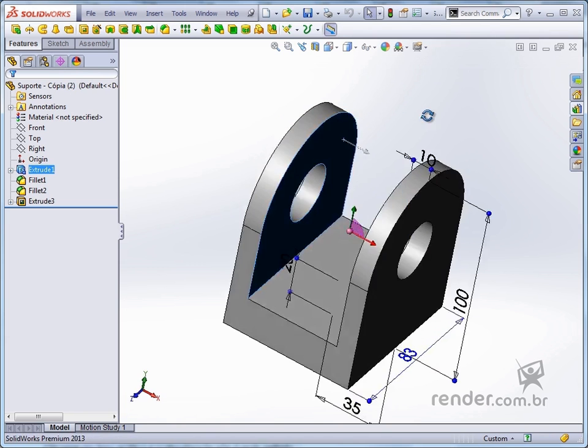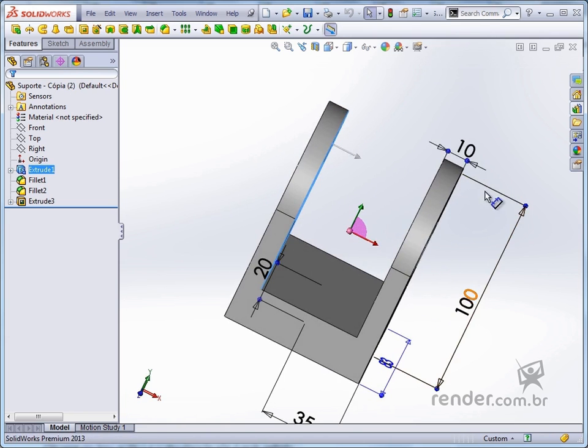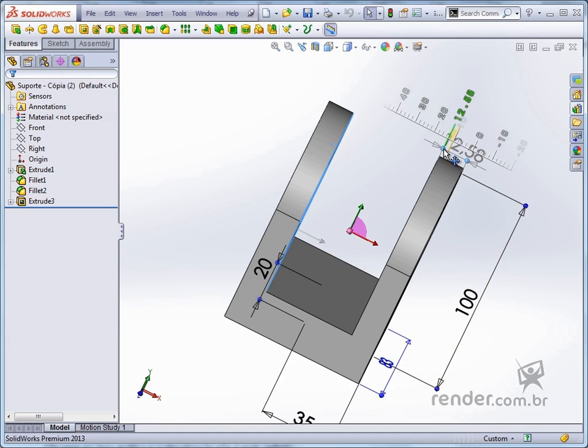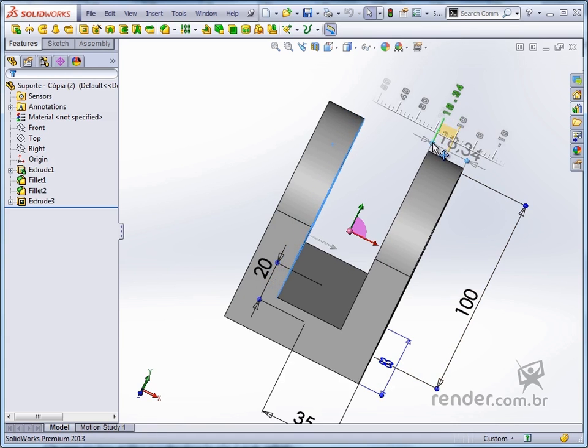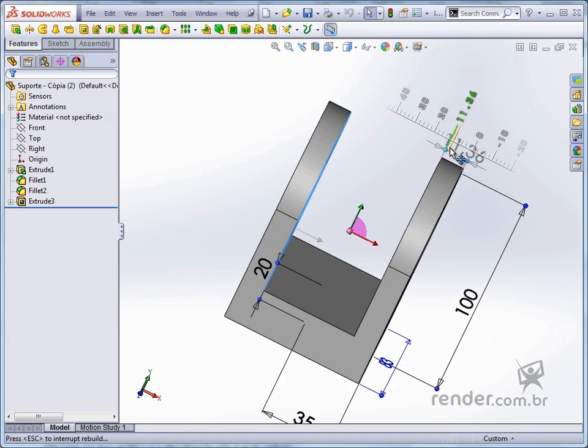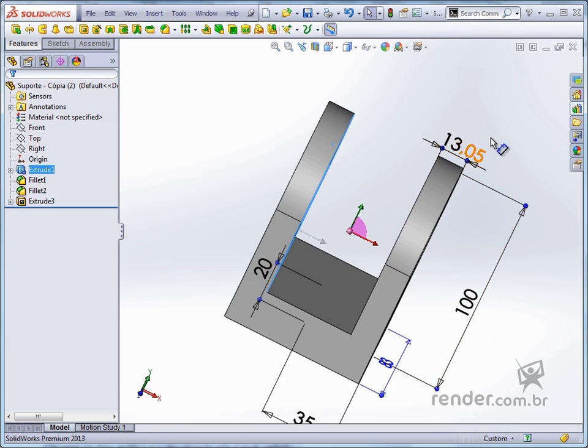In the dimensionals are displayed blue dots, which we can select, and by holding the left mouse button pressed, the precision ruler is shown. By dragging the point, the dimension is modified, as shown in the precision ruler. The arrow shown is also used to change the size of the geometry.